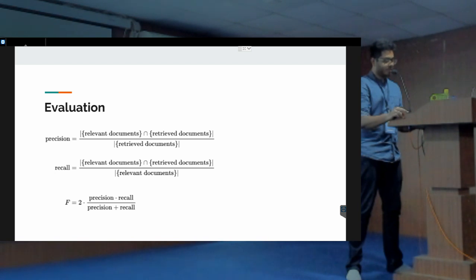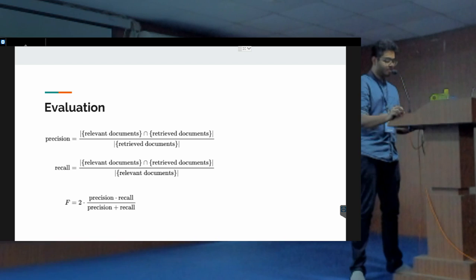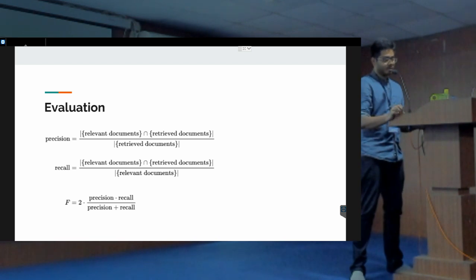So the next thing you would want to look into is precision. Precision means the number of correct predictions that you've made, divided by the total number of predictions. So it's the intersection between relevant documents and retrieved documents, divided by the total number of retrieved documents.